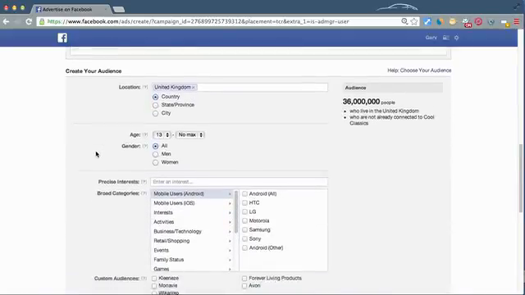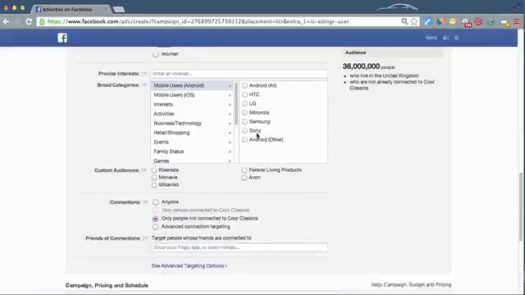So this is where it gets really interesting now, because this is the targeting, and this is where we can do a demographic breakdown. So as you can see, we're starting off and Facebook has just selected United Kingdom, and it's saying there's basically 36 million people who live in the United Kingdom. And when it says who are not already connected to Cool Classics, that just means that there's 36 million people who haven't actually liked the page. So that's effectively everybody, all age ranges, genders, everything.